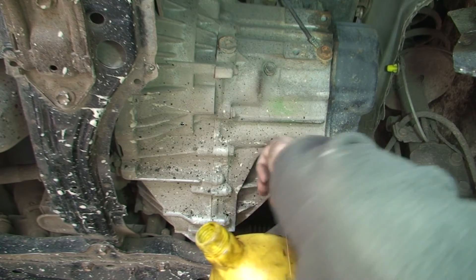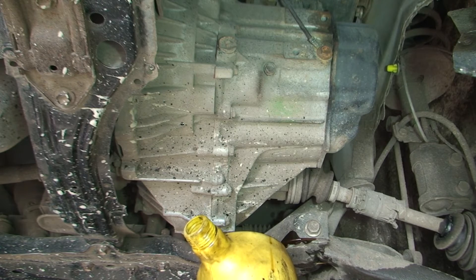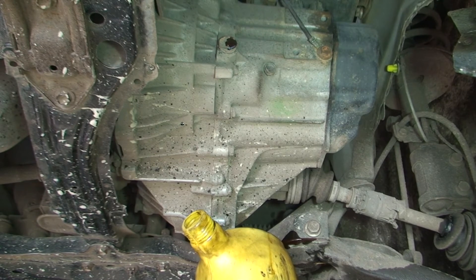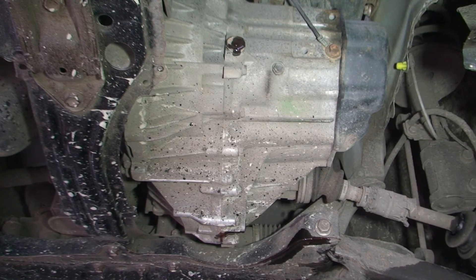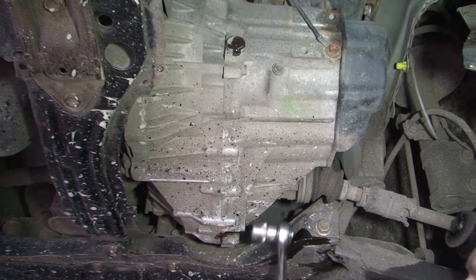This is the drain plug, and the filler plug for the oil is just up here — they're two 24mm fittings and they look completely different to everything else, so you can't really go wrong. This can be very messy — I've just dropped the bolt in the oil. If you take off the filler plug as well it'll drain a lot quicker. I've drained all the oil now and I'm just going to put the drain plug back — be careful because you can easily break that. Now I'm going to take out the drives next.